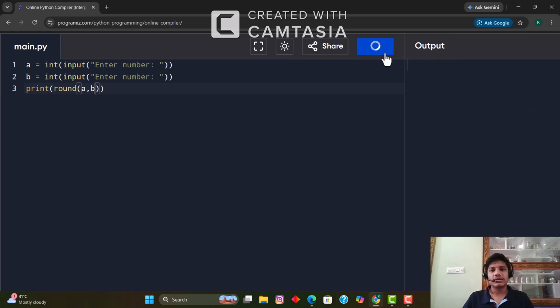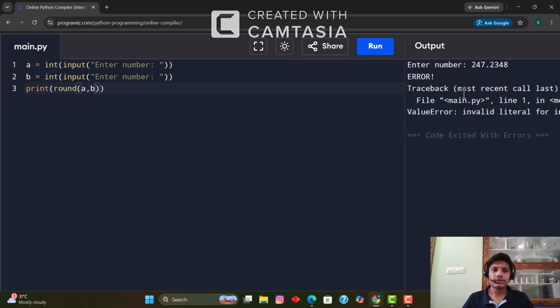So what is a? a is a number, so you can print anything like 24 point... and enter. Okay, I used int. We have to take a float there because round will say how many decimals to print, two decimals or three decimals, whatever we enter in the place of b. If we say 3 in place of b, it will print up to three decimals.